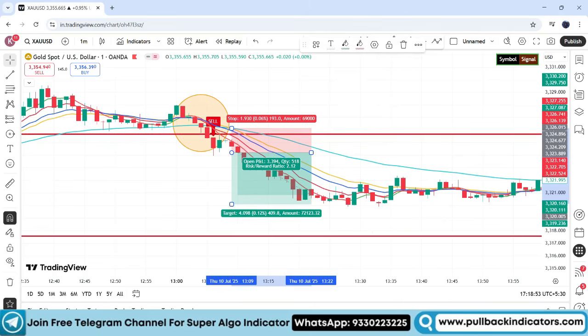For beginners who are starting in the Forex market, who are trading in the gold segment, it's better that they first backtest the entire strategy, right? And then they can do some paper trading also. And then only is it good to jump into the live market. And after practicing, in case you are trading in the live market, then make sure that 0.01 lot is the minimum lot in which you can trade, because the risk factor is less when we are talking about 0.01. And once you get some experience in the market and once you are habitual, then easily you can increase the lot sizes also as per your appetite.